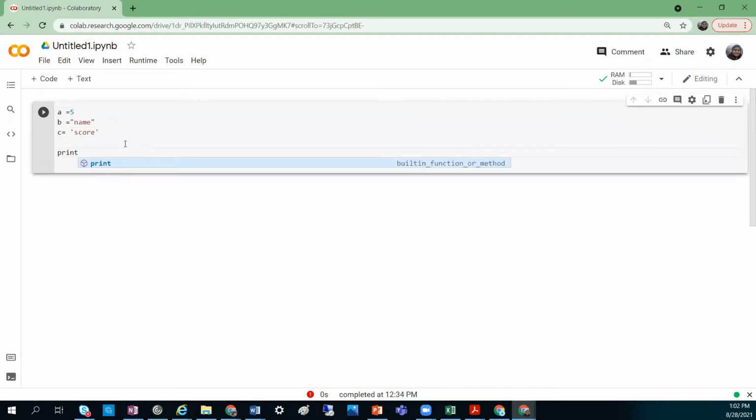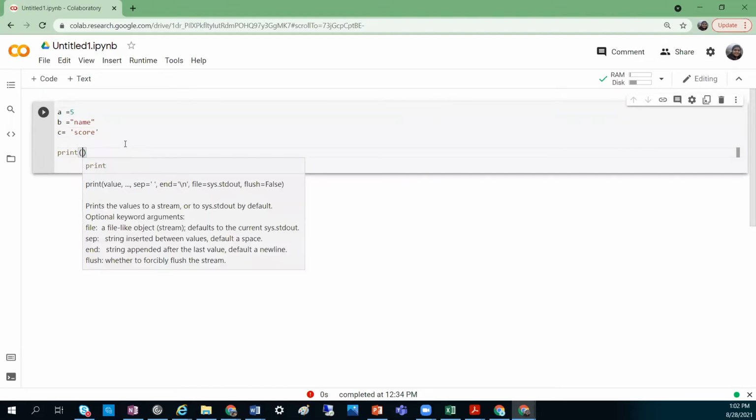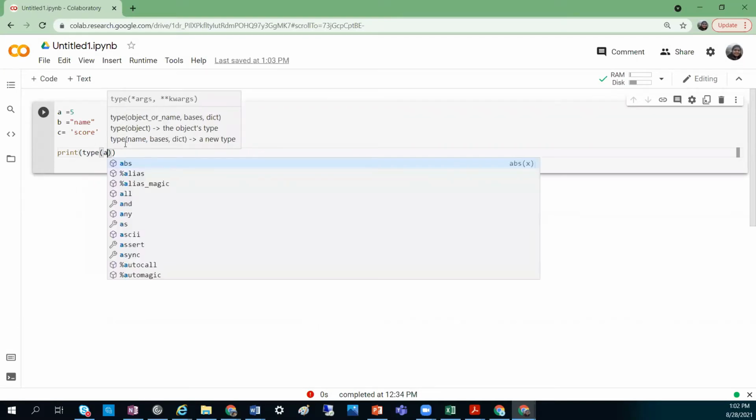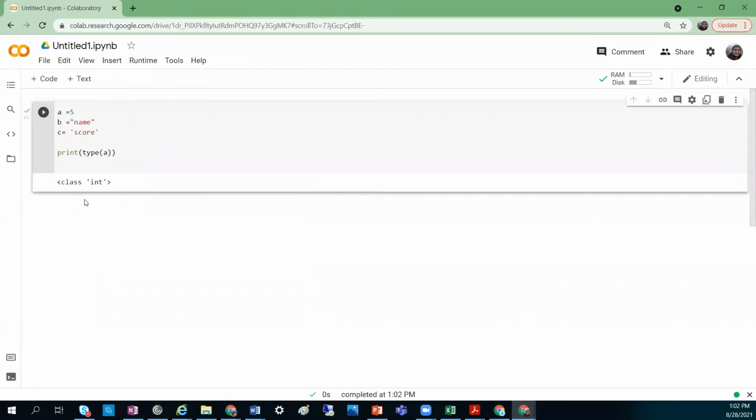If you want to know, for any evaluations or logical calculations, what type of variable it is, then you use type. If you write type of A, asking what type of data A is, it will tell you it's an integer. I don't see any purpose for now, but just know that you can find what type a variable is by using this type function.